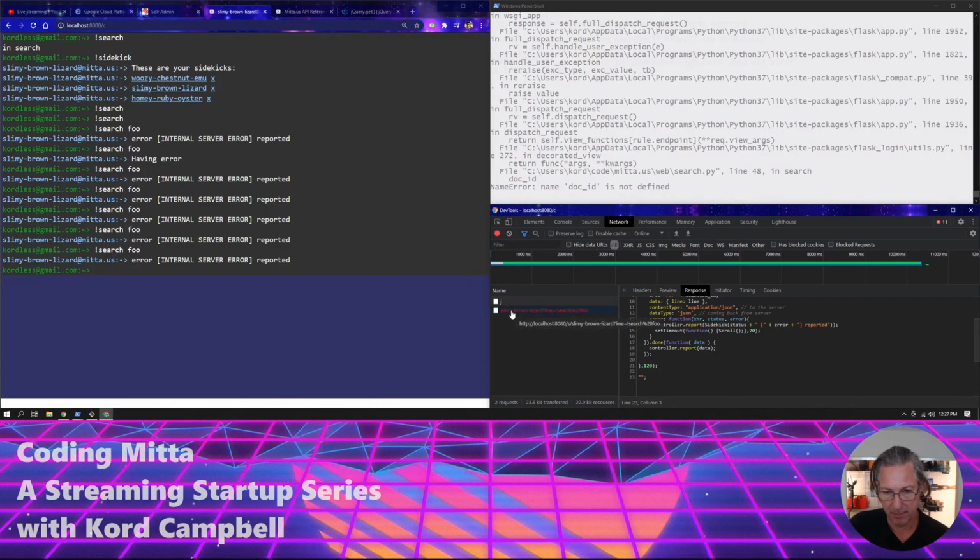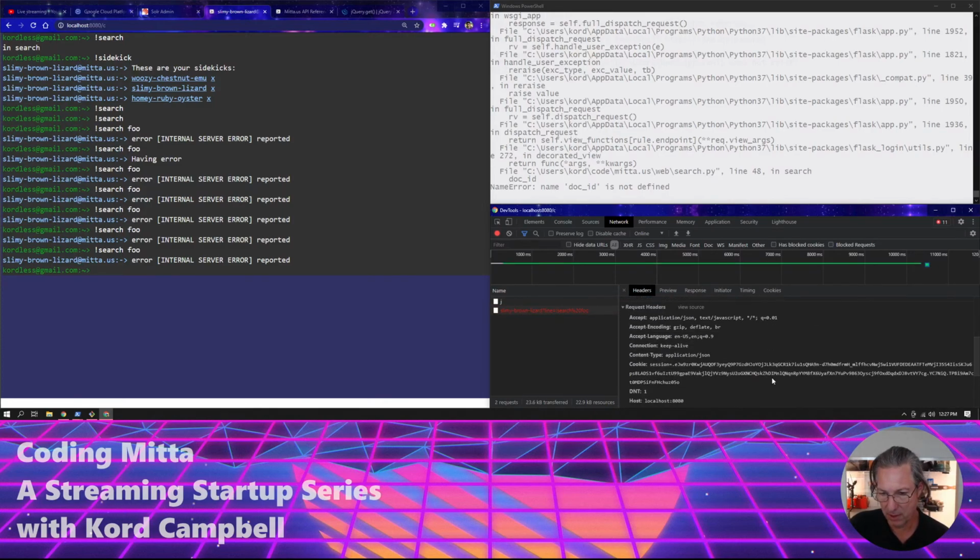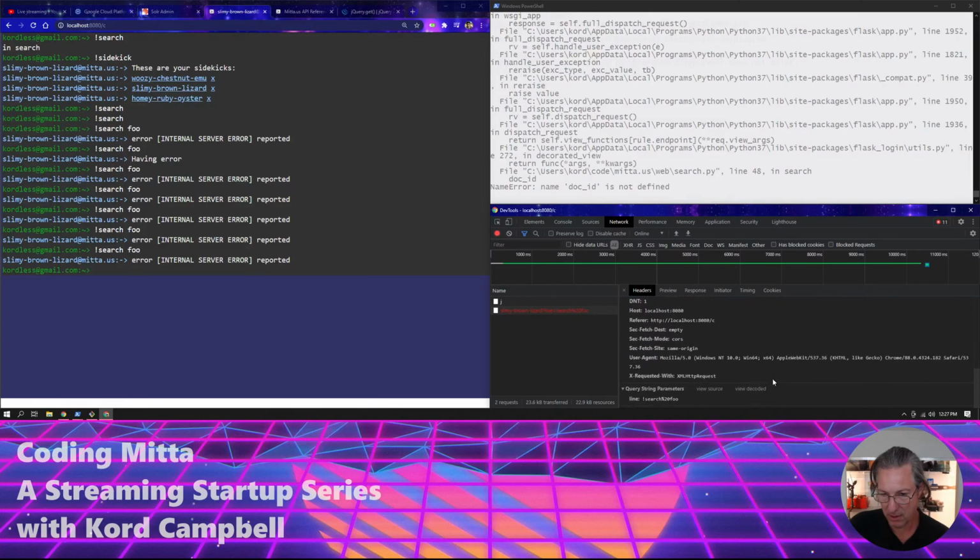Okay. And then query slimy brown lizard. Which it says it's encoded, which is fine. It's actually passing line in.